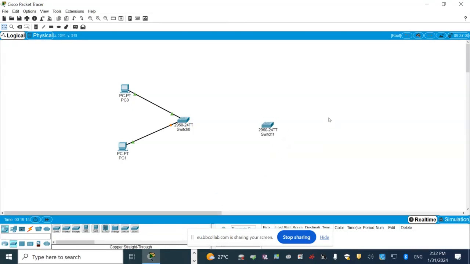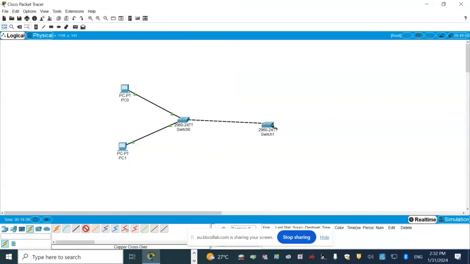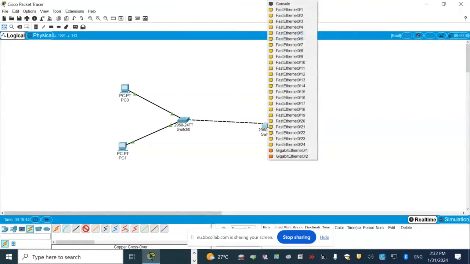If I want to connect 2 switches together, which cable do we use? They have the same type, so I should use what? Crossover cable. Here, this is the crossover cable. And we choose the Gigabit one, because this is the backbone cable, so it's better to choose the high bandwidth. This you find between the floors of a building. Each floor has a switch, and between the switches there is a backbone fiber or Gigabit Ethernet.